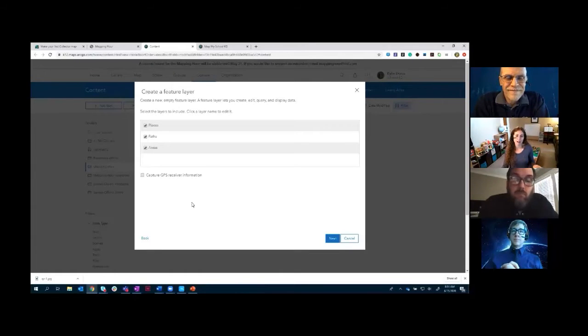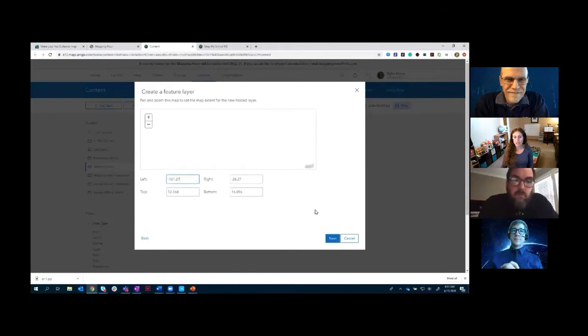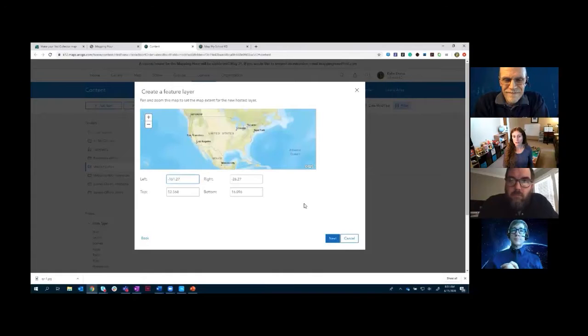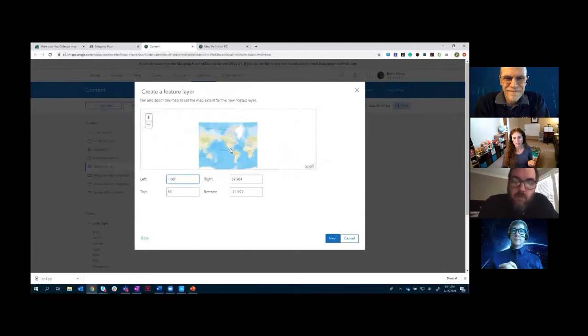In this case, I'm not even going to be using a high accuracy GPS, and this is more an activity, so I'm not worried about that kind of level of detail. At this point, I can choose what area this layer is for. Now, in this case, I want to be able to share what I do today with all of you. If you want to use this layer and just play with how you'd map your school, I want you to be able to. So even though I'm going to look at a specific school, I'm going to go ahead and leave this as the whole world so that you'll be successful no matter where your school is.